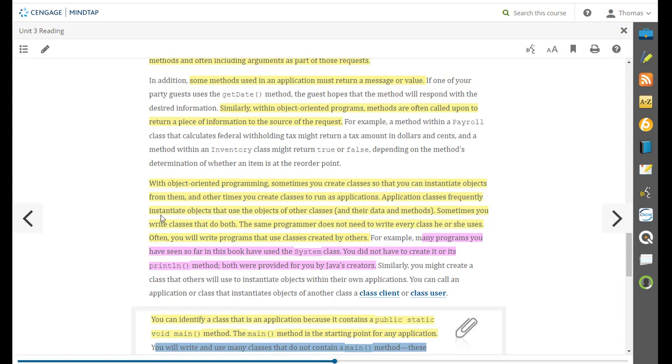Application classes frequently also instantiate objects that use objects of other classes with their data and their methods. Well, you might even write classes that do both. Now, the same programmer does not need to write every class that he or she uses. Often you'll write programs that use classes created by others.